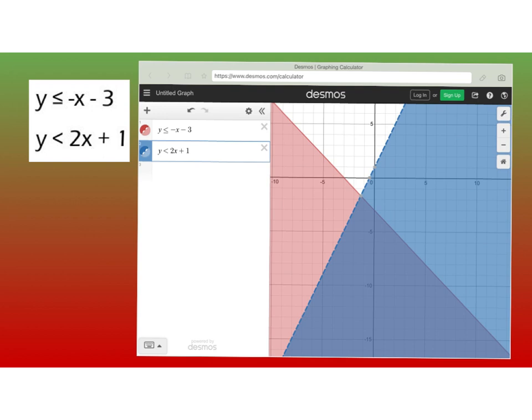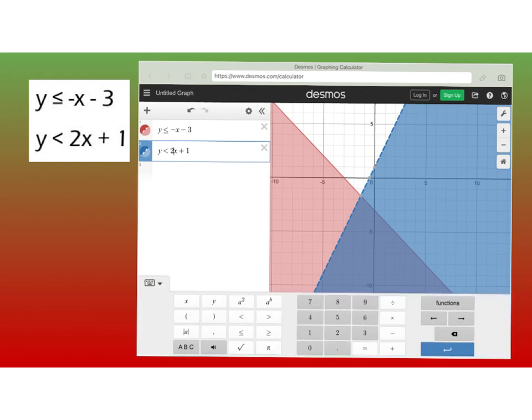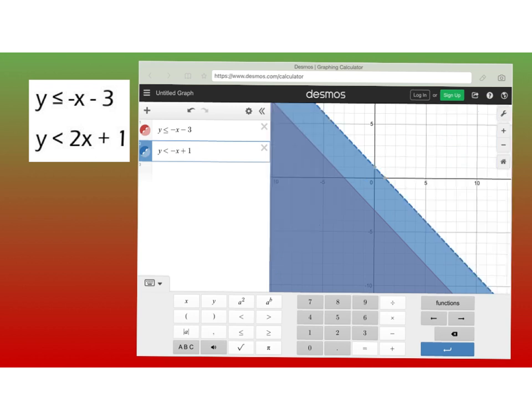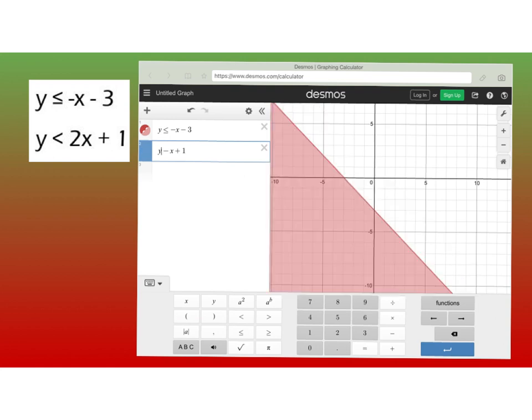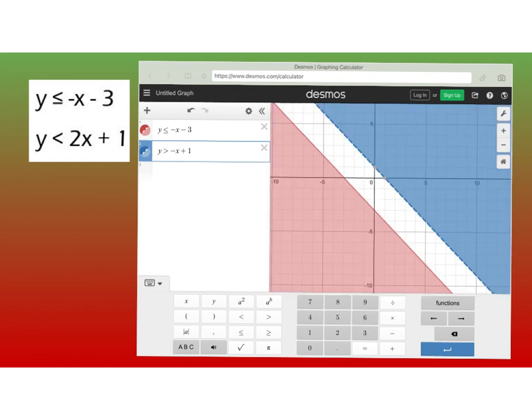Now I want to show you something. Let me just change this here to a negative x. And I'm going to also change this sign. I'm trying to get creative here. So let's say I have this. Is there a double shaded region? If there is no double shaded region, then in this case, there would be no solution because it doesn't overlap at all. So see, it's just like when we graph lines. If the shading doesn't overlap or if the lines don't intersect, then there is no solution.